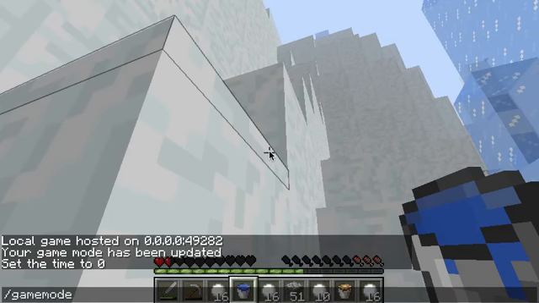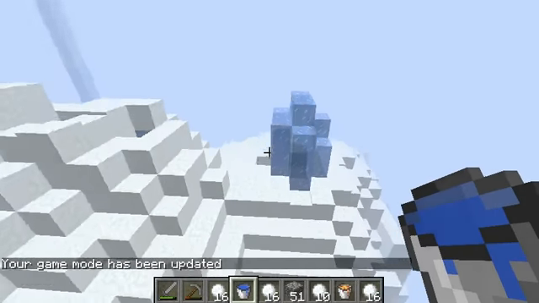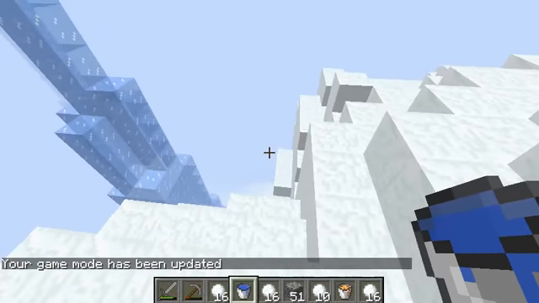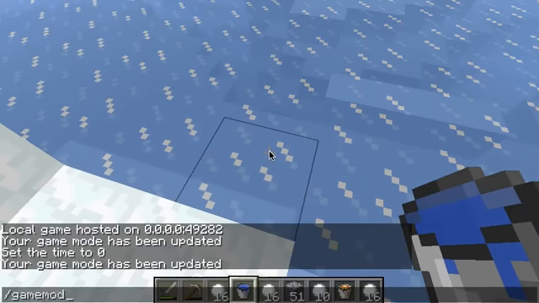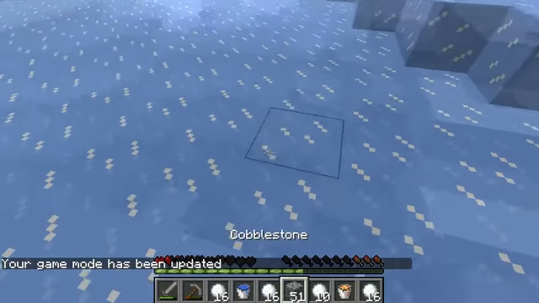Hold up. You guys didn't see this. I wanna see where this is. Okay. So if I'm gonna go down, I go this way. When I spawn, I gotta go this way. Okay. There you go. Now I'm gonna be building this.